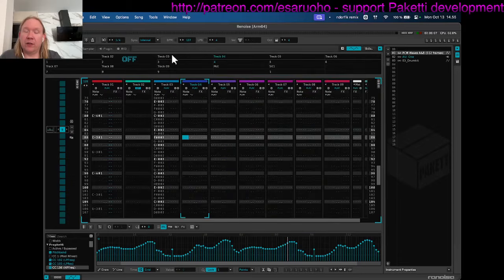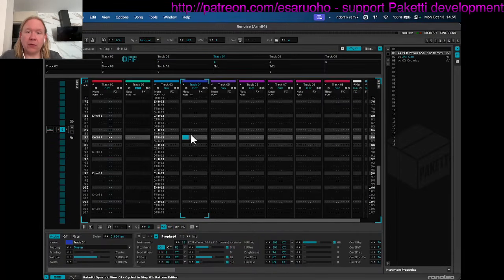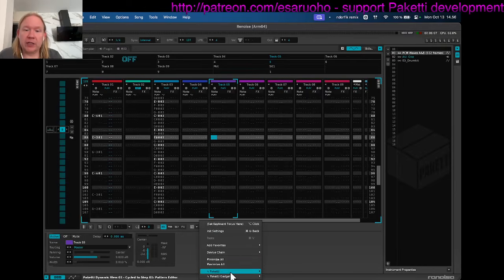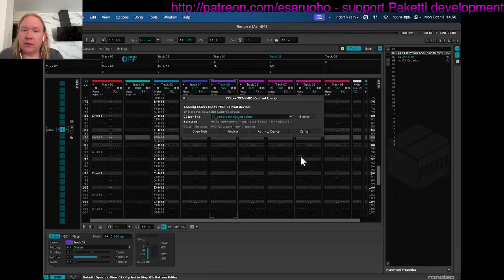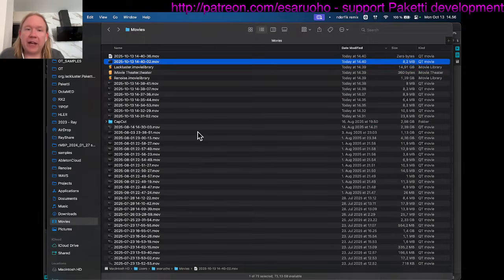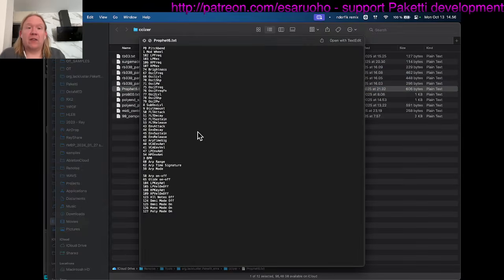But alternatively, you can provide me with additional CZIs or text files. The format is really quite simple. So if I just go here, I'll just quickly show it. So in the CZizer, you can just open the path, and there we go. The text file format is as simple as it could be. It's one CC and one name.